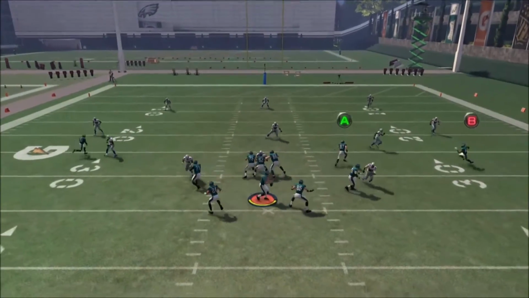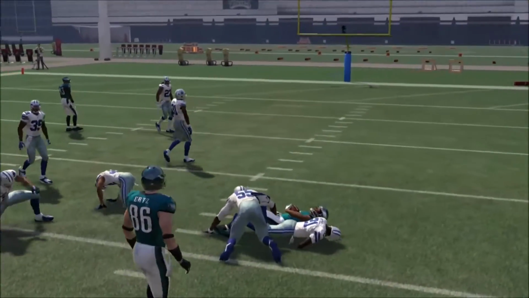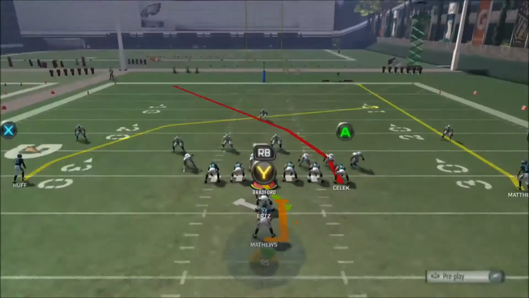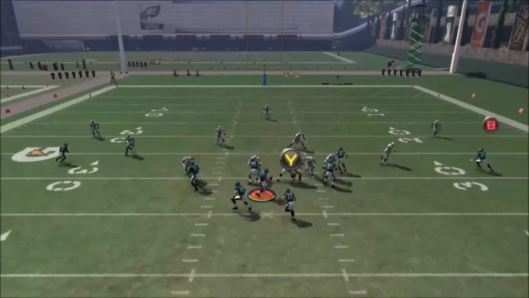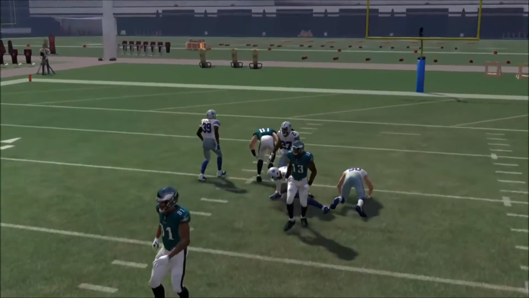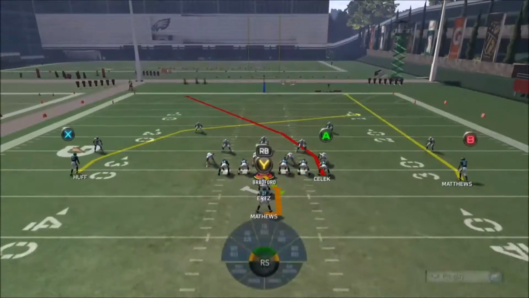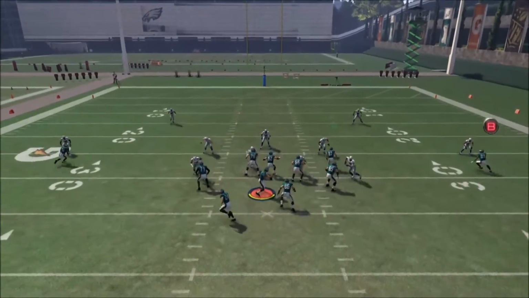I don't know why they keep coming out in 3 deep. That's really annoying. But usually, if anything like that happens, just dump it off to the slant, obviously. But you probably will never have that situation ever. But that's just the downside of practicing. Snap the ball right here. Oh, really, Brent Celek? Really? Of course, Brent Celek gets a diving catch out of nowhere. But that's definitely not a pass you want to force.